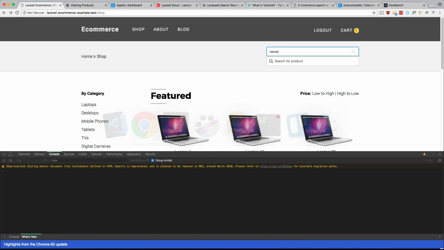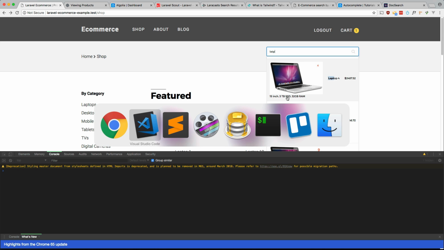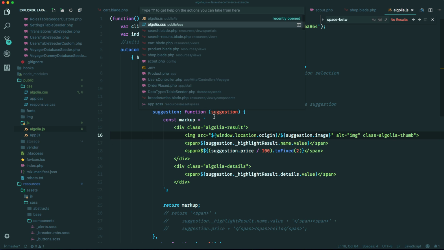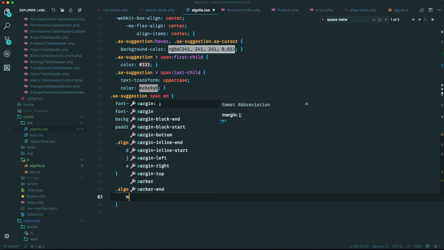I also want to maybe change the text of this detail section to be a bit lighter. So let's go ahead and do those two things in our CSS. So Algolia thumb, and let's just give it a max width and a max height.